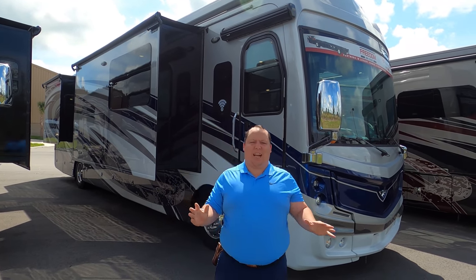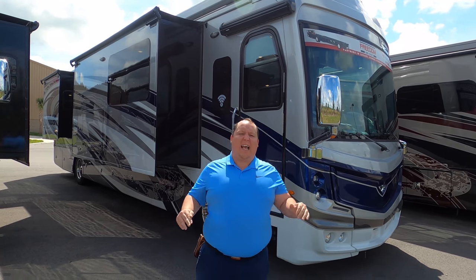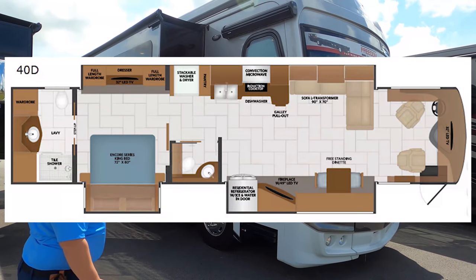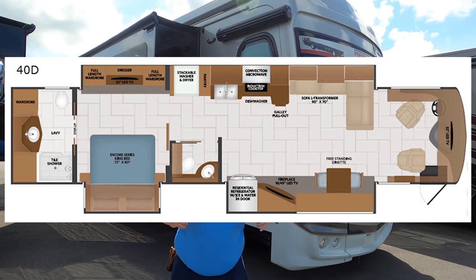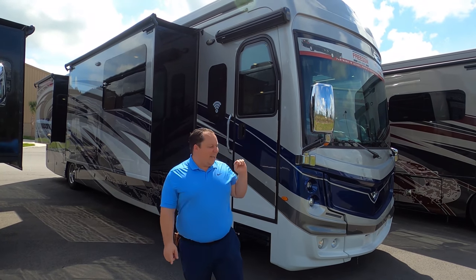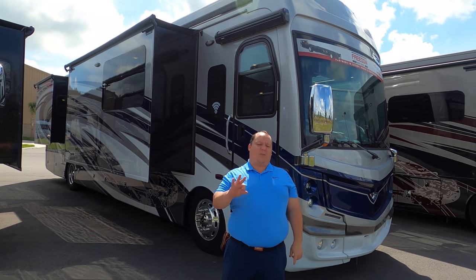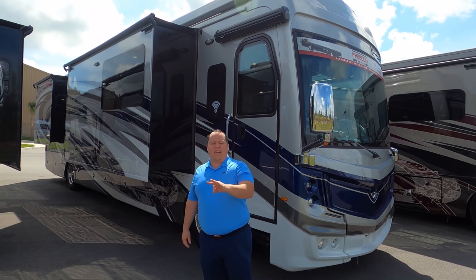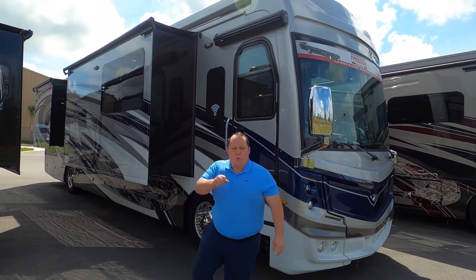Today, I'm super excited. We're taking a look at Fleetwood's top of the line, highest end motorhome. This is the 2020 Fleetwood Discovery LXE model 40D. We are gonna take a look at the outside features first, then the inside features, then we're gonna give you three things we love about this motorhome and three things we dislike about it. We're starting in 3, 2, 1.